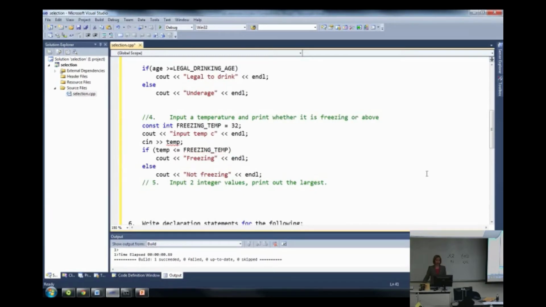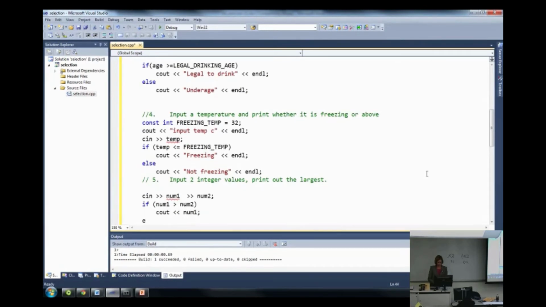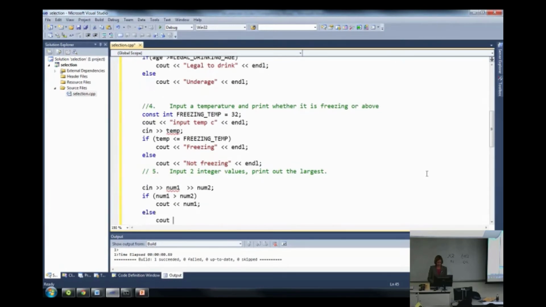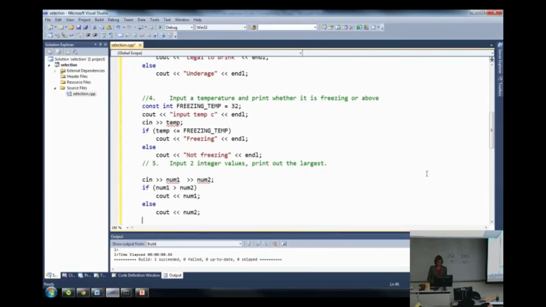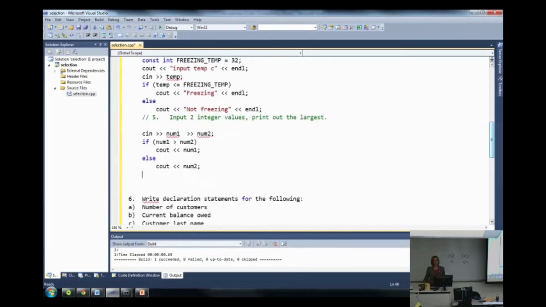So we've got cin num1 and num2, and then if num1 is greater than num2, we cout num1, else cout num2. Okay, so let's say we want to redo this problem so that we say which one's larger, which one's smaller, and whether they're the same.